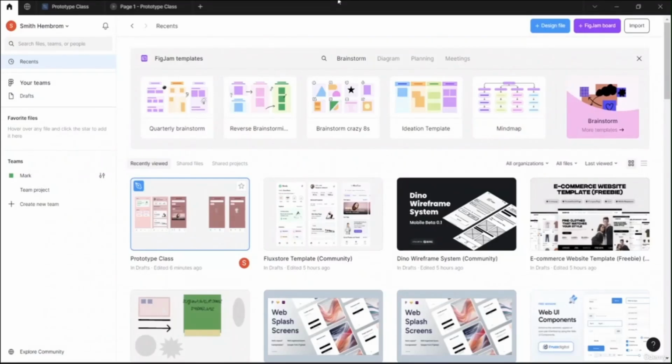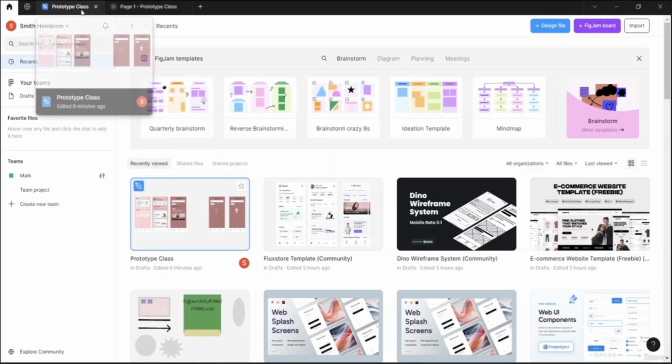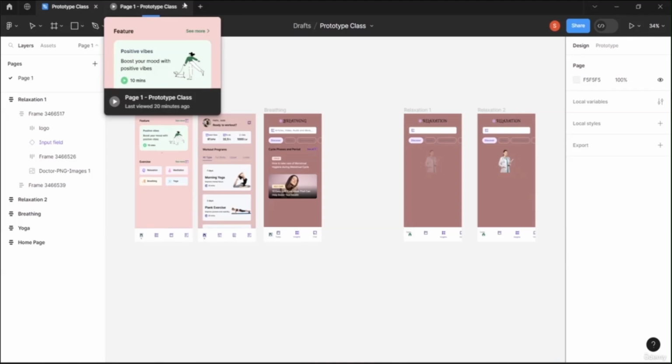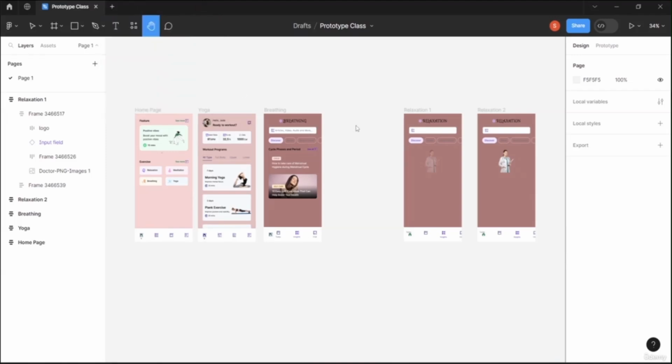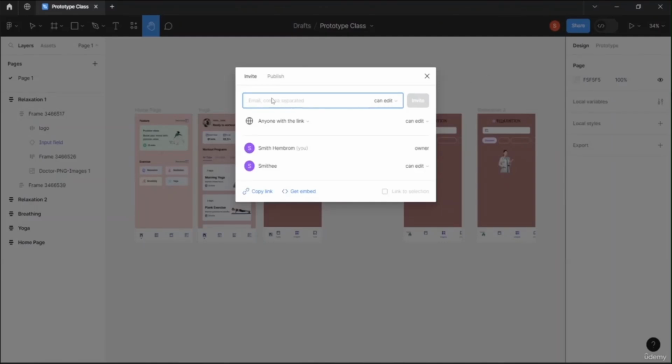So again, we're in the home page of Figma, as you can see. And now here, as I've already told you what we are going to learn, I'll come again in this particular project here. Okay. And suppose now I want to share it with my client or with my teammates. In that case, I have given you guys the basics of what can be done. So here I'll just click on share. Then suppose I want to put up an email address here. So I'll just put up an email address.